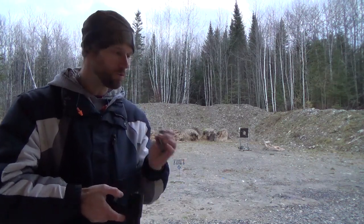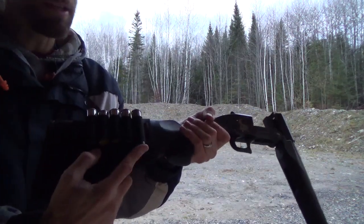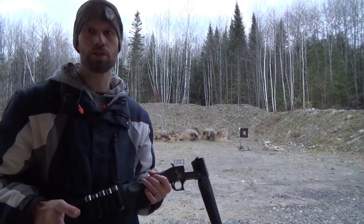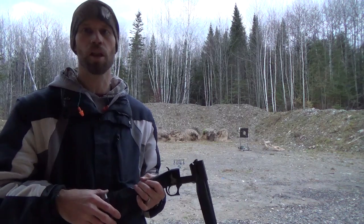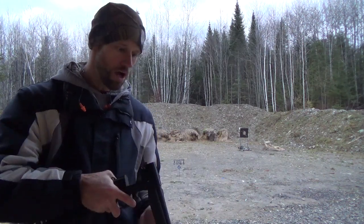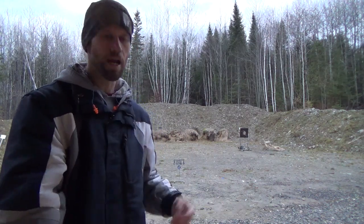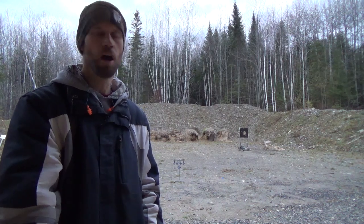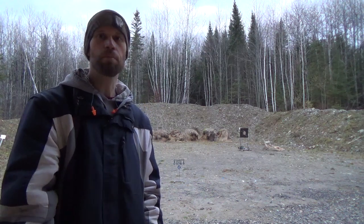Fun to play with, definitely — I don't regret getting it. It will stay with my gun. I have just a little shell carrier in the back and it stays in the front position there, so at least I've always got my .22 with me out in the woods. Even if I'm just plinking — shooting some pop cans while I'm out there — I don't have to waste shot shells; just carry a handful of .22 shells and have some fun. Will I use this for small game hunting? I might, but it will have to be a definite, close shot. It's going to have to be a fairly large animal. I'm not going to try shooting a grouse in the head at any distance with this. Rabbits? Yeah, I think you could probably take a rabbit with it. Nothing else though, I wouldn't imagine.